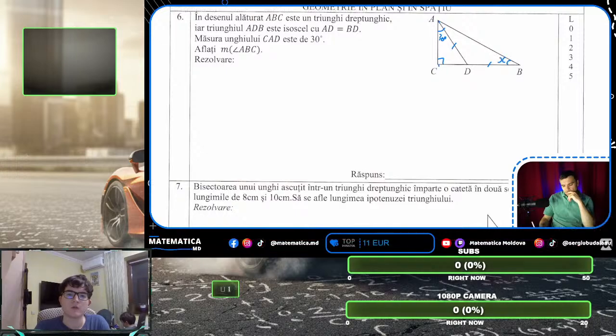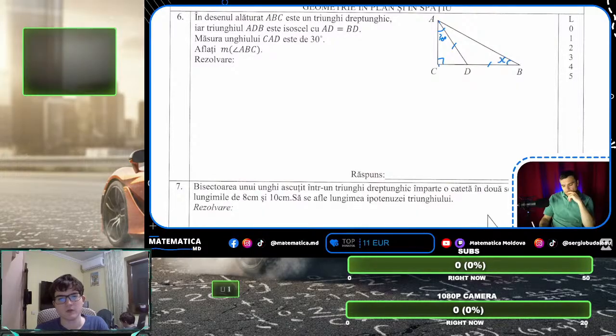So now we're gonna do this easy geometry problem. Why easy? Because it's not 3D, it's 2D. And 2D geometry is also easier, but you know, it can be a bit harder sometimes. So we got an ABC triangle.